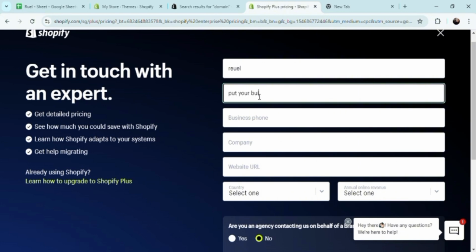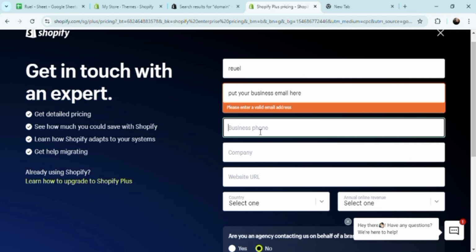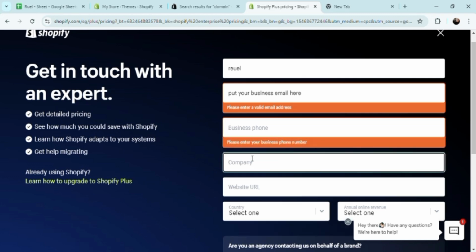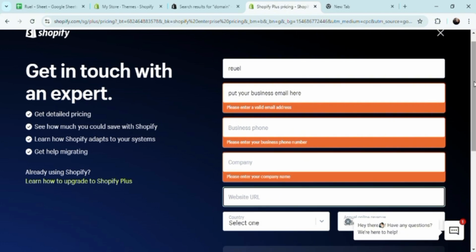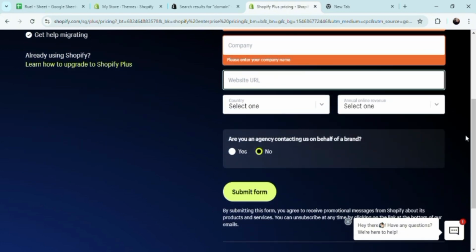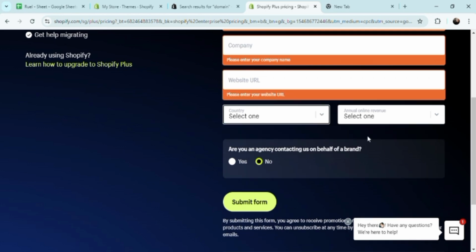Okay, so in here you basically input everything here, like the business phone, business name, email. So this one, if you have a business email here, obviously I cannot show you guys what my actual business email is for security purposes. So you just input it all here, what company you're in, your website URL. Okay, that's just basically it. So once you're done with that, then you basically get your subdomain that you chose. Okay, basically.